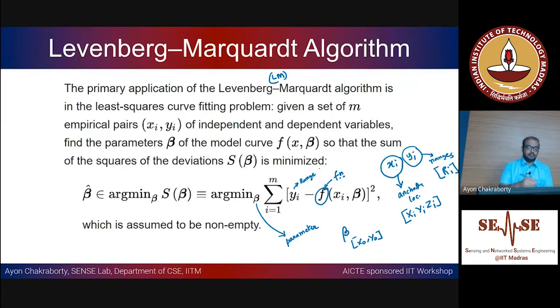Okay, and if I again rub this out, let me rub this entire thing. This is the thing that we have to solve. The LM algorithm tells me that this is the skeleton, or the structure of the equation, and you are free to imagine different components of this equation. For our case, it suits best if yi is a range, and xi is basically the location of the beacons, and beta is your unknown location. So this is your model parameter.